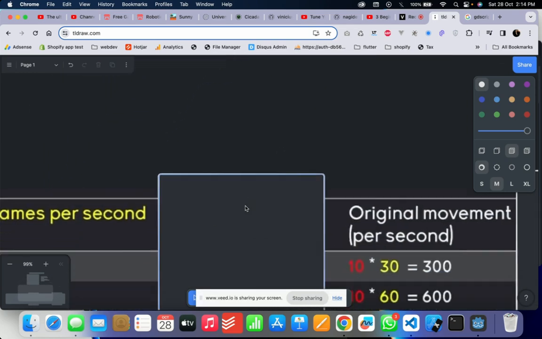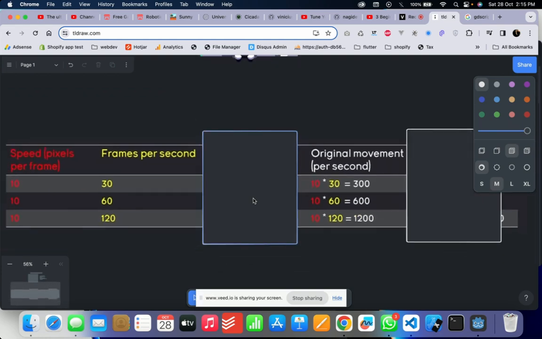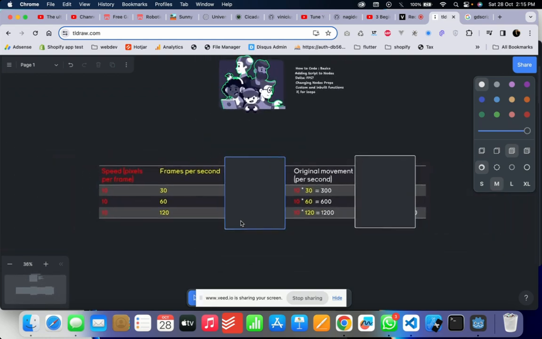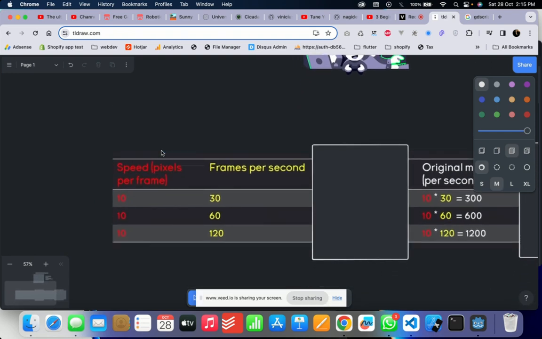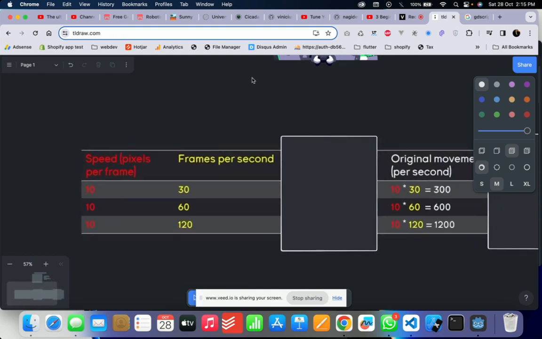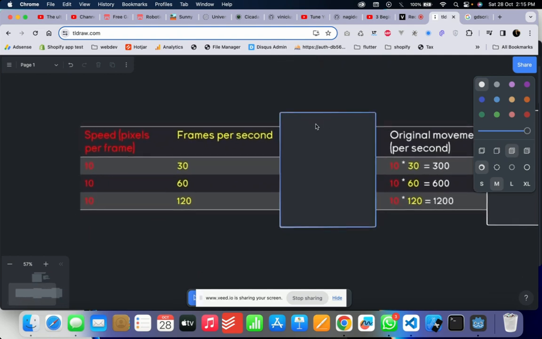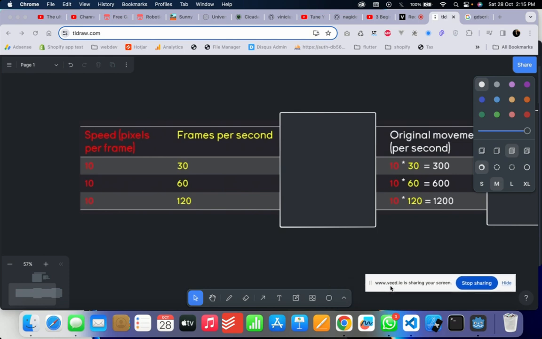I've prepared something for you, and I've highlighted something just to understand things better. Let's say you have added a speed to your character of 10 pixels. And let's say we have three computers. Computer A is, let's say, a slow computer.